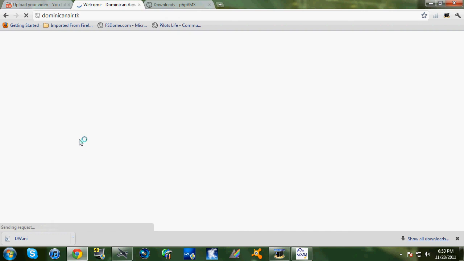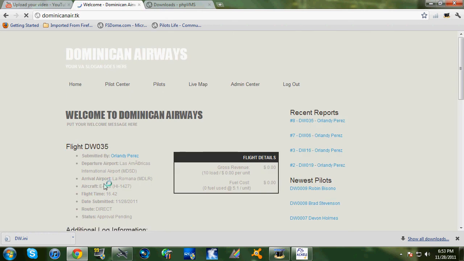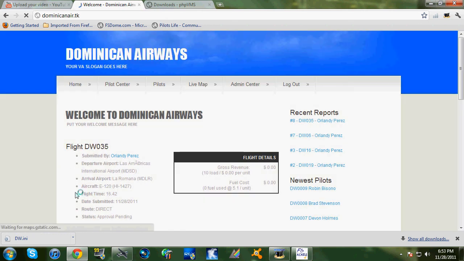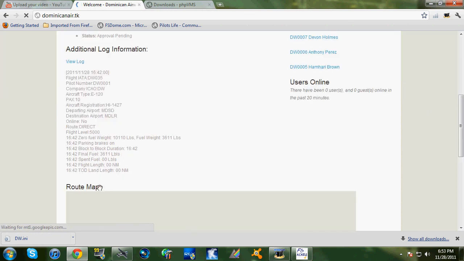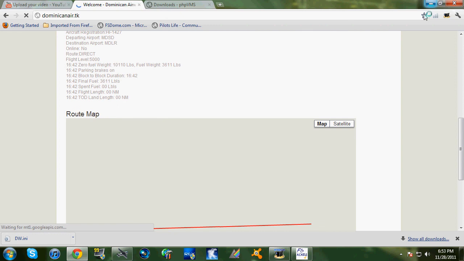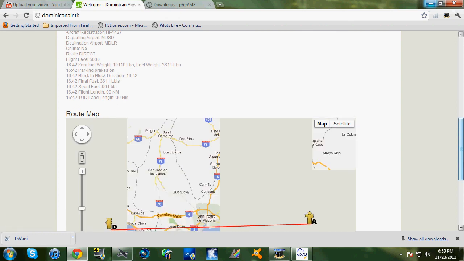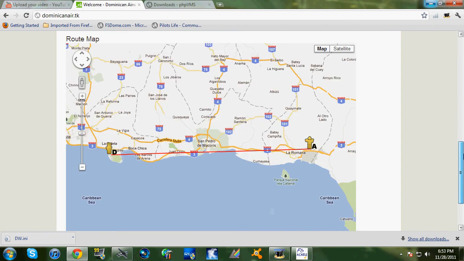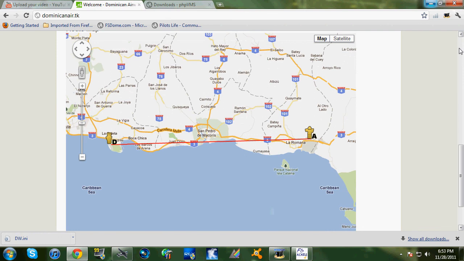And now go back to the Dominican Airways website. This is to make sure that you have sent in the log. And as you can see, the last flight has been number 7. Go to the home page again, or wherever, just refresh the page. And there you will see that number 8 has been put in by whoever did the flight, and the flight number and everything. Just press the flight number to view information about this flight, showing you the pilots, the departing airport, and so on.